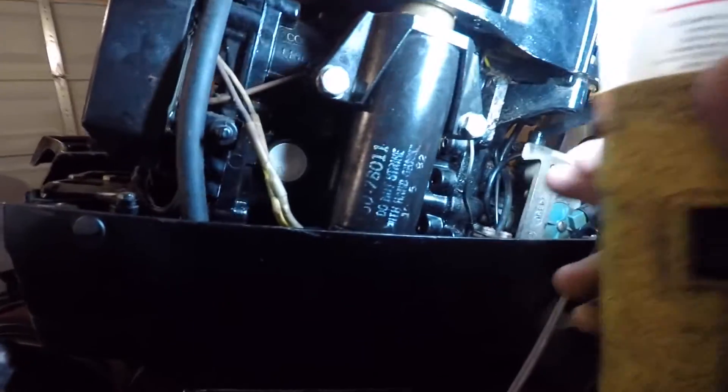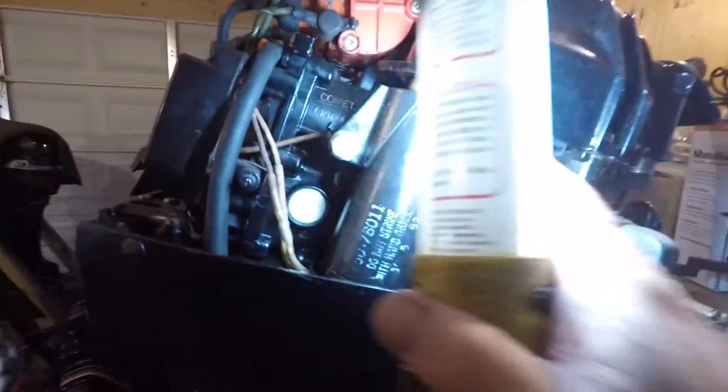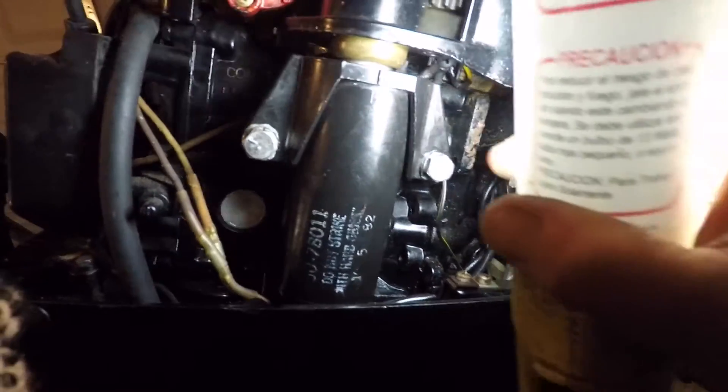I'm going to take the starter off and just check that wiring where it goes — I think that's the thing to do. Then I can use the starter screw pull to pull-start it. If I get the starter to work that would be really cool. There's a notch in this bracket where the star is supposed to be — this bracket just comes off so that'll be pretty easy, and then I can trace down that wire. My plan is to get the top piece with the recoil off, take the starter off, trace my wiring, and see if I can get the starter to spin. If I do that it'd be easier to do a compression test.